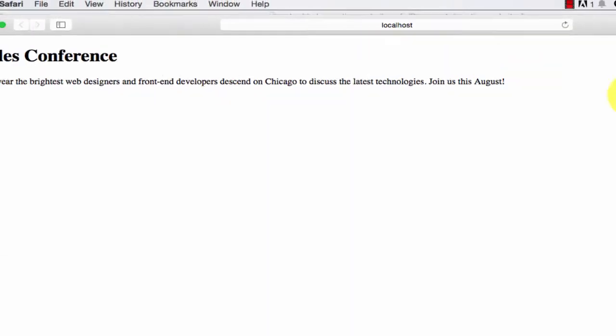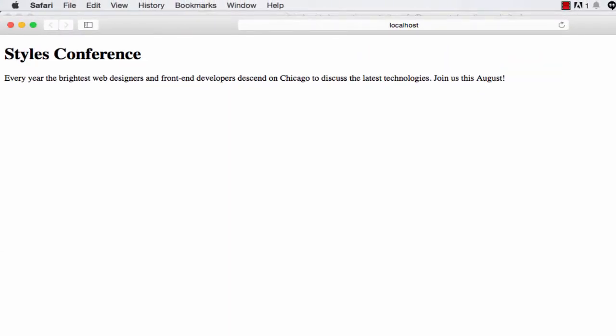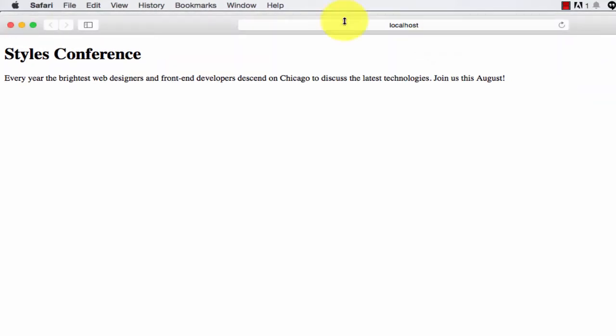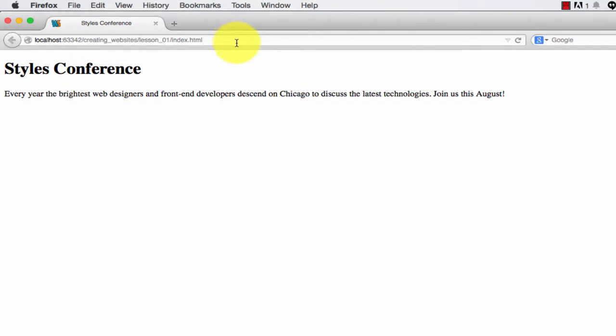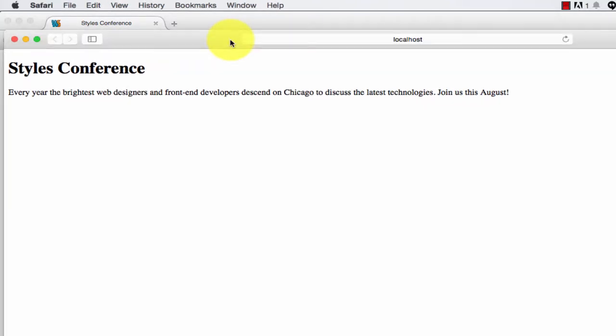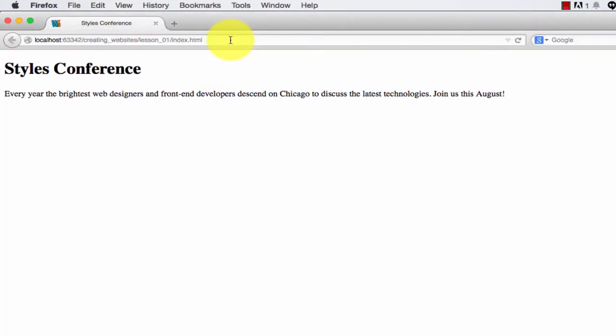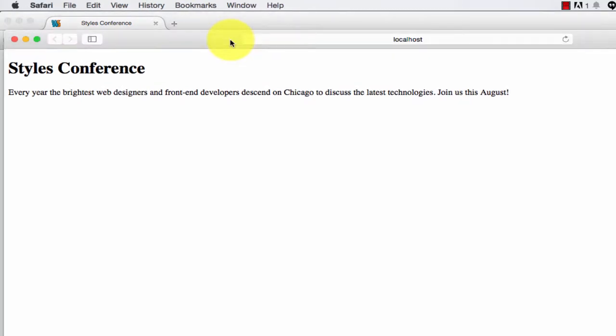So let's compare these. Here is one of the browsers, and here's a different browser. Let me bring this one and match its location. Are those about the same? Those are pretty much the same, right? Do you notice any difference there? Doesn't it look like the text in this paragraph is just a little bit bigger? Yeah, slightly. Well, that's the thing.